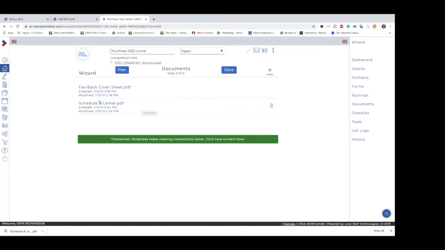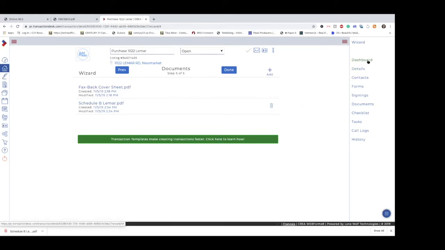Okay, this was the wizard. This is the top right-hand side. This is the steps. It makes it a lot easier for somebody to go through the steps and do everything you need to do, rather than what we're going to do now, which is just go right into the transaction and start playing with it, which is the next step.